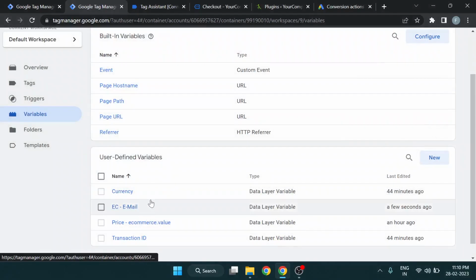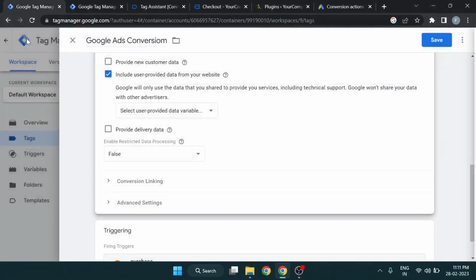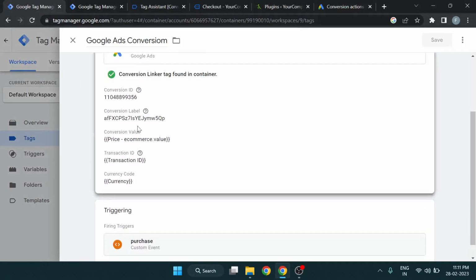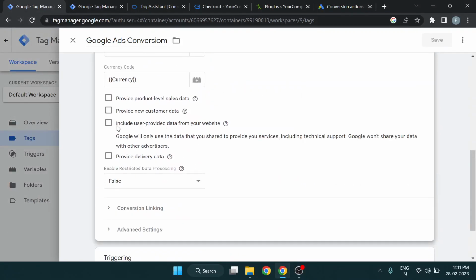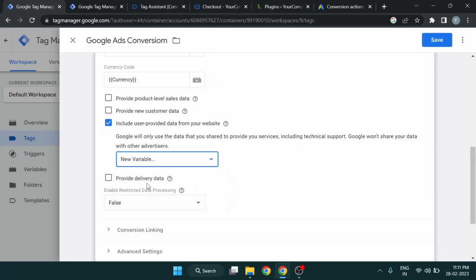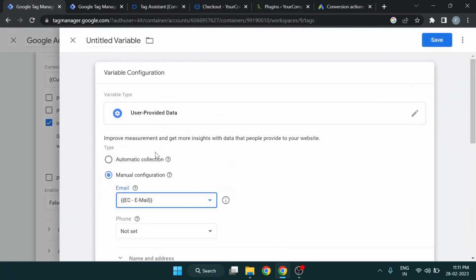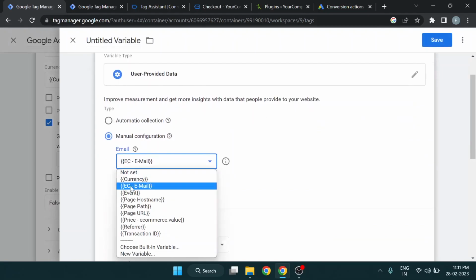Once you have that data layer variable set up for the email, you can just refresh this page. Okay, as you can see here, the email is showing up.